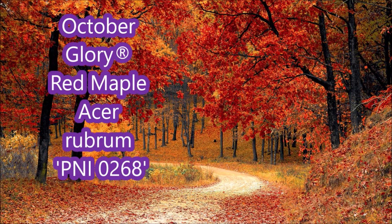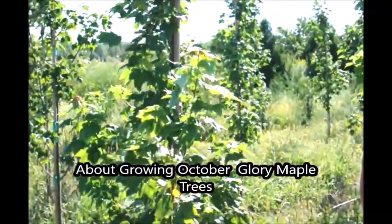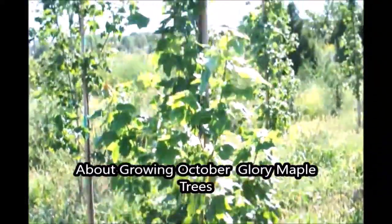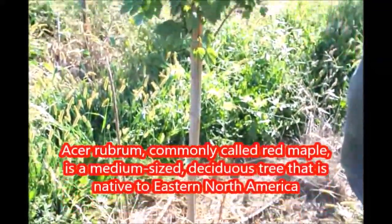If you want great color in the fall, consider the October Glory maple. This is an October Glory that we're growing here at Highland Hill Farm. We planted this bad boy in the springtime and it did fantastic. We got them in right at the right time. Sometimes you get lucky, and we got lucky this year.